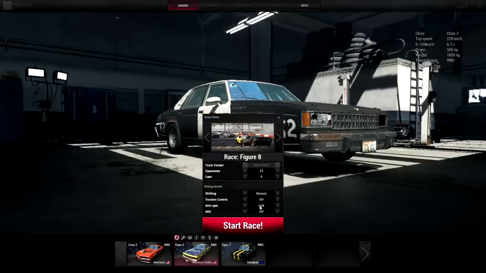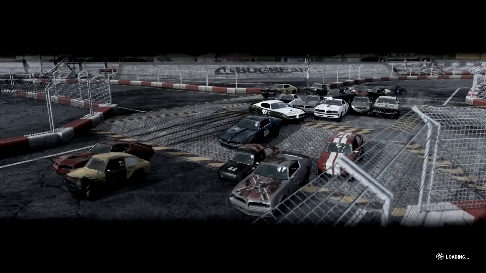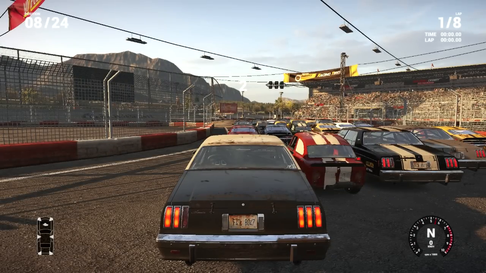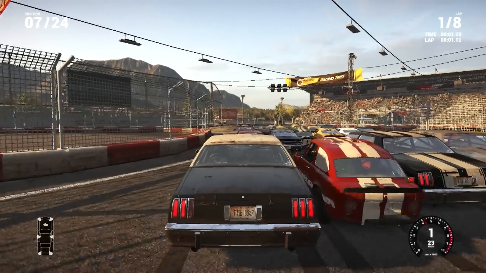Now, I do have anti-spin on half, just because when you have it off, it's extremely hard to keep your car straight in this game. I don't know if it's just because of the controller sensitivity, but you have almost no dead zone, which is why I've decided to keep that anti-spin on half. The only thing is, it makes me feel like I'm cheating, and I hate having assists on. I really hate having them on. But I feel like in this game, since there's almost no dead zone on the controller, you kind of have to.